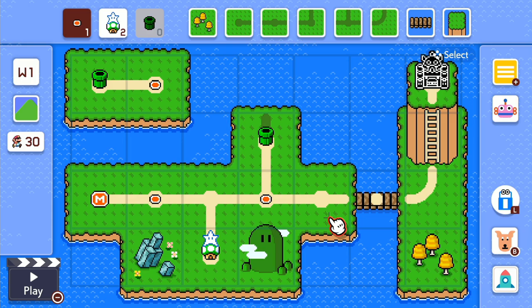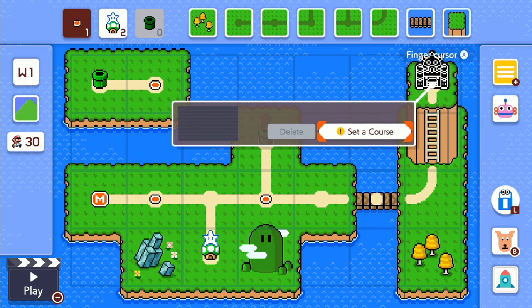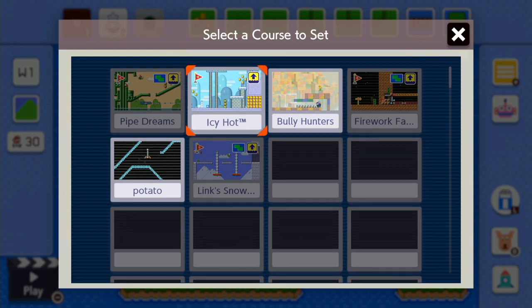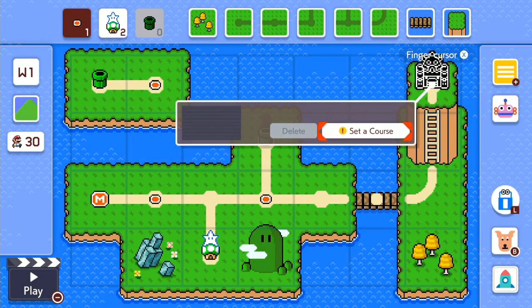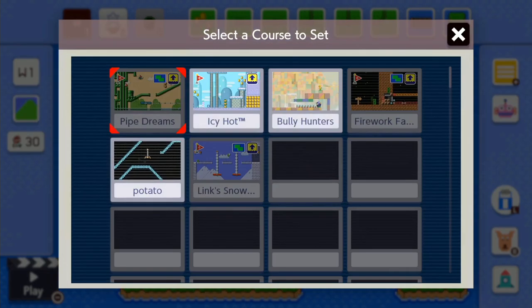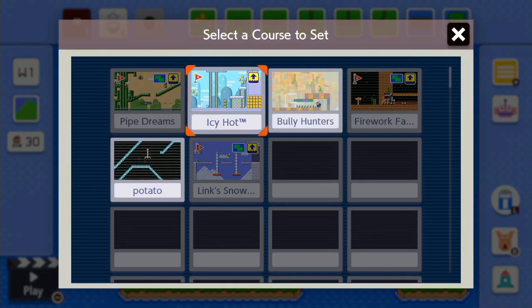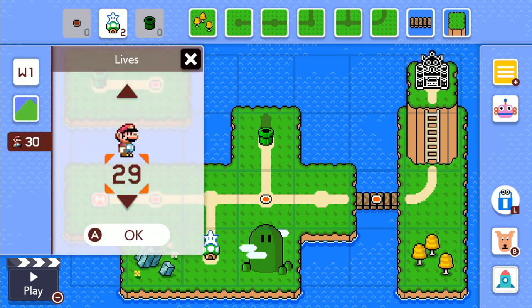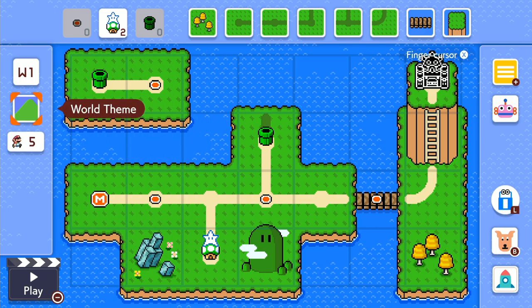You can't make locked doors, can you? Like locks and stuff, like in Mario 3. No. I'd need to make a Bowser level. Maybe I'll do that. These are the only levels I have finished. And then I need one Bowser level. Lives? 30? Son. We give Mario 5 lives in this house.